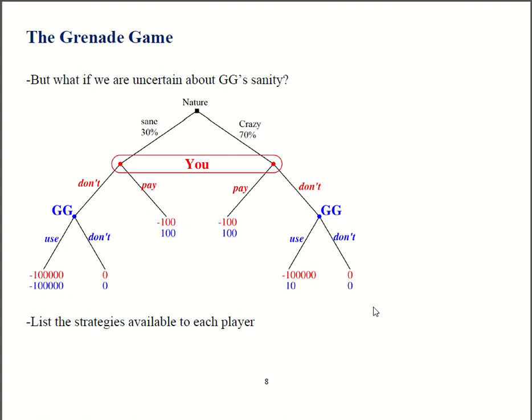So that's how you can model the game. We'll do similar analysis as before. We'll look at what's the rollback equilibrium, and we'll also look at what is the Nash equilibrium. To find Nash equilibria, we know how to do this from earlier. We should be converting the game into a table. Each row or column in a table is going to be one of the player's strategies. So first you've got to list what the possible strategies are for each player. It's going to tell us how many rows and columns our table is going to have.